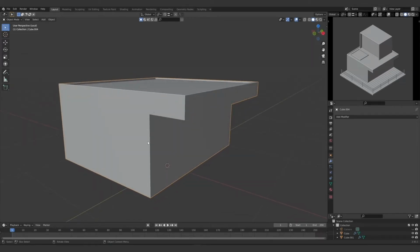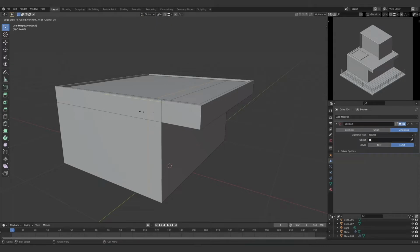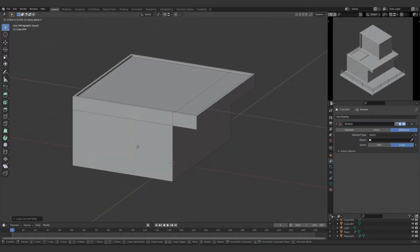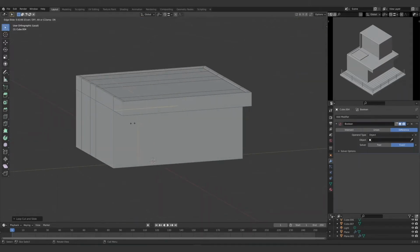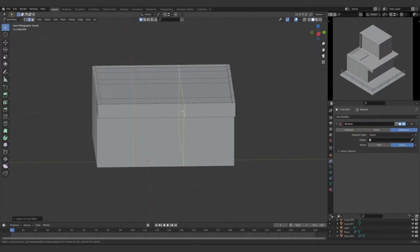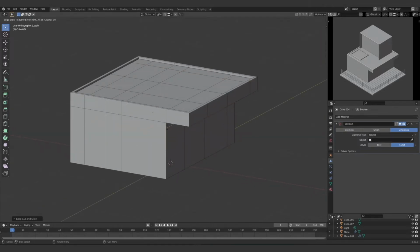So we can do this two ways. We can use loop cuts hitting Control R, and we're going to make some loop cuts where the window sort of makes sense. Just gonna go into isometric view. So let's just make a few. Don't be too pedantic about it. One here. Because what I'm envisioning is there's a window here, there's a big window here, and then there's another window here. So just adding loop cuts, and then we want to add a couple along this axis. One there, and one about there.